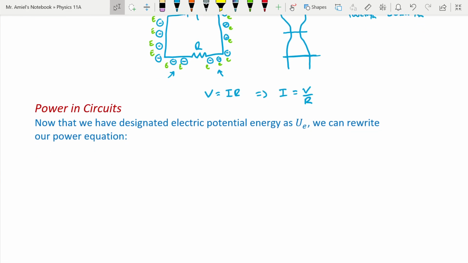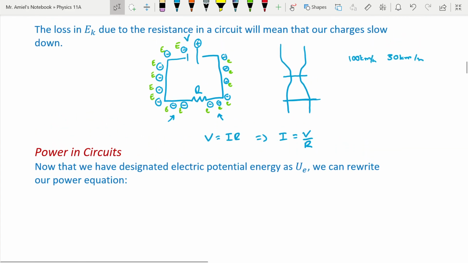So I think at this point we can now go on and talk about power in our currents. Well, you know what? Before we do that, why don't we have a look at Ohm's law? So this is one version. We explained how voltage and resistance set up our current. But maybe we should have a look at our other variations of this equation. So let's look at it this way as well.